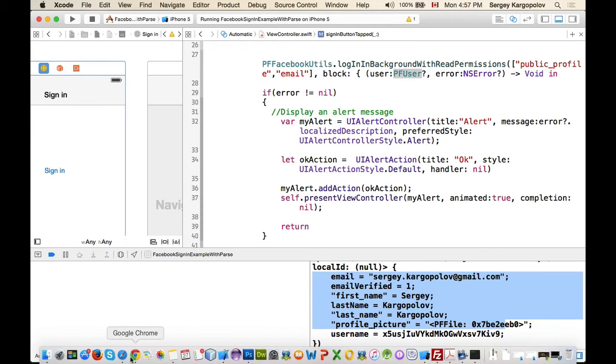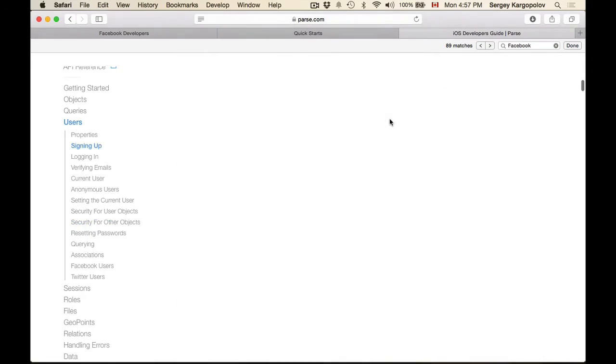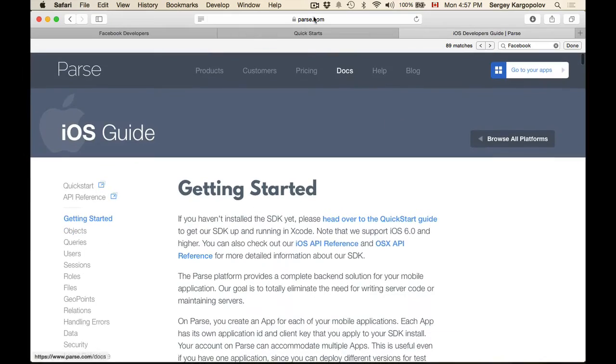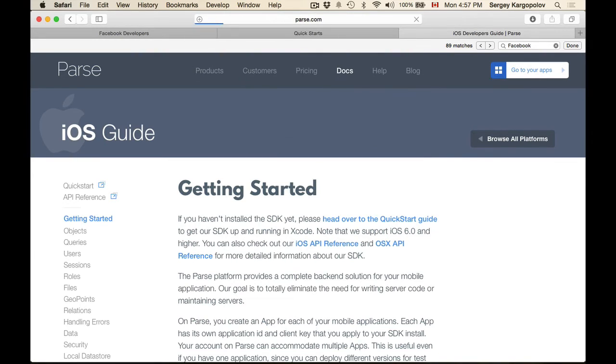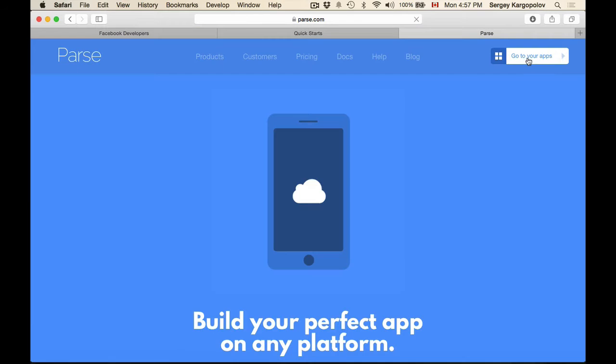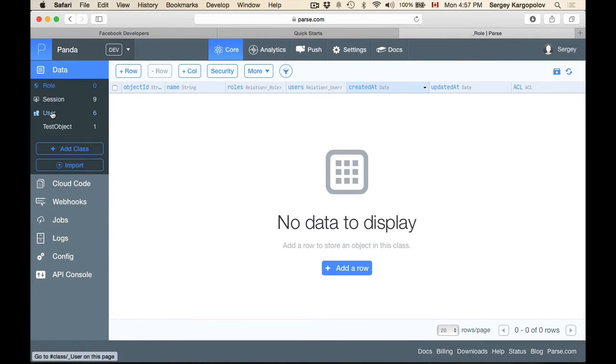So if I go to my parse application here, I'll scroll all the way up, parse.com. Let me go to parse.com. Here we go to my apps, go to my app core, and we have user object, which is a special type user object.